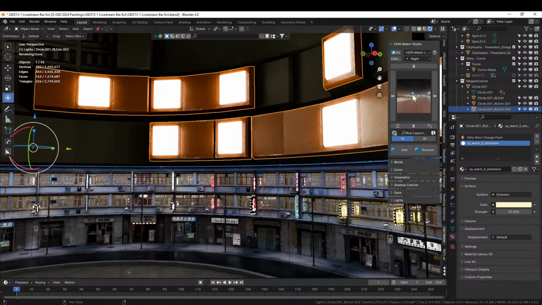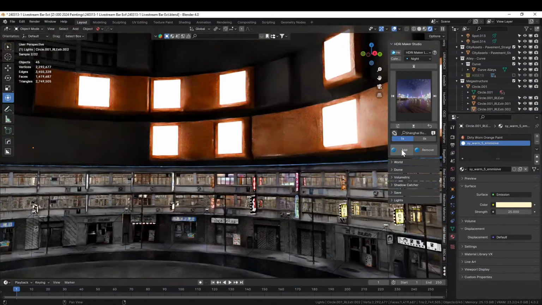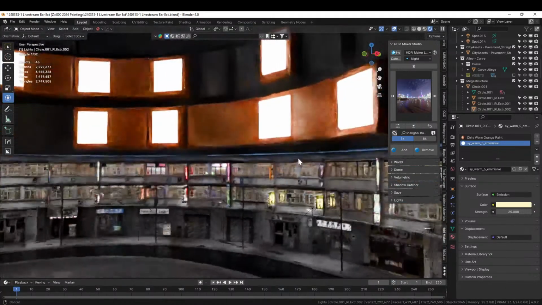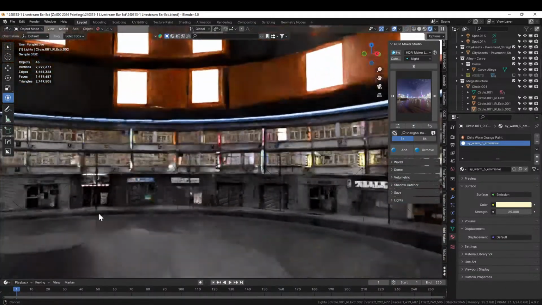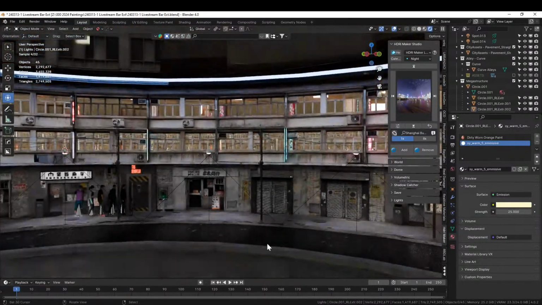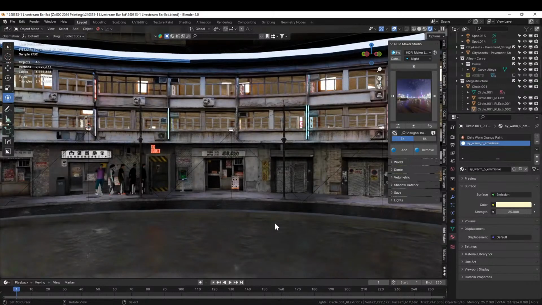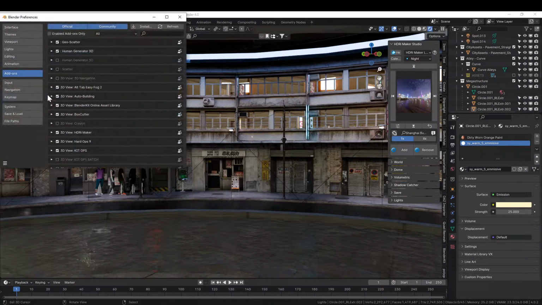Tools, night, and we'll use Shanghai Bund and add, and that's gonna make it much brighter, I think, at least a little bit. Yeah. Yes. Yep. That's cool. And good.